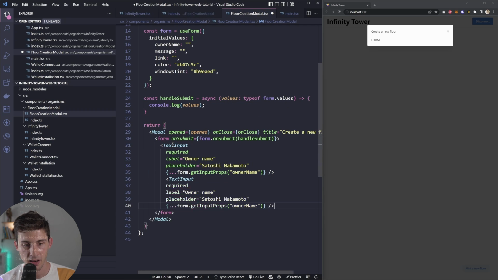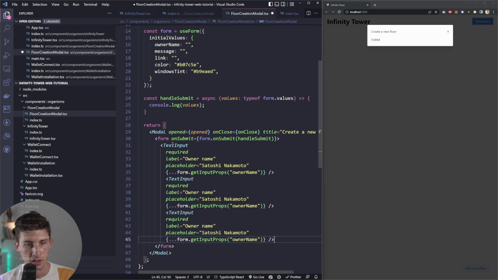We will add our other inputs. So message, default placeholder, hello world. Don't forget to use the props of it. And here a link.